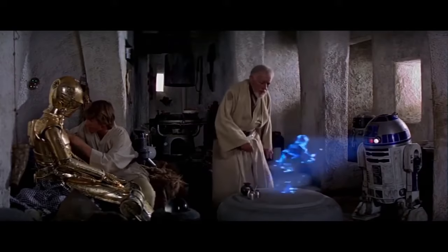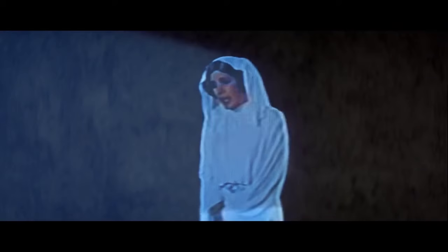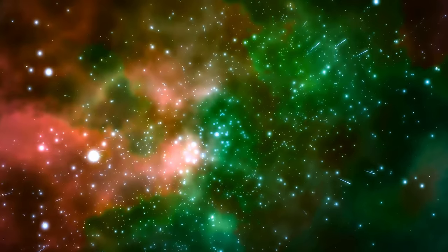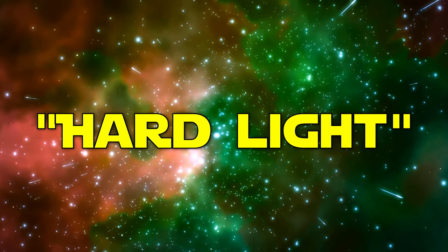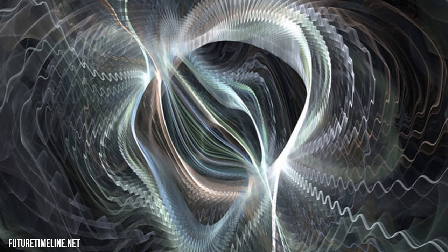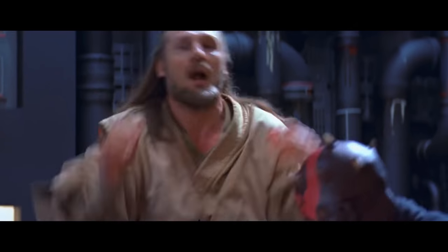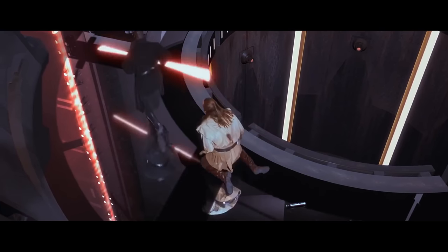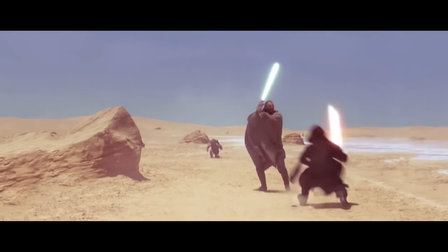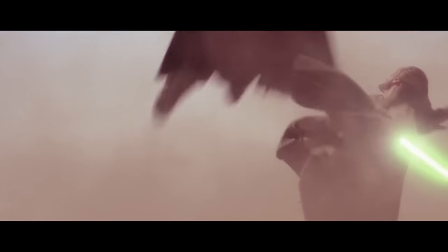Indeed, it's this depiction of fully 3D projections, more akin to volumetric displays, that has given the public overly high expectations for the capability of holograms. The creation of so-called hard light objects would require the use of force fields, a technology that's at least a century away from being realized. And it would kind of defeat the purpose of a plasma weapon that can penetrate its target the way that a, well, sword would. This, as well as the capping off of a plasma beam in a neat cylinder, is arguably one of the biggest hurdles facing the plausibility of a lightsaber-like weapon.